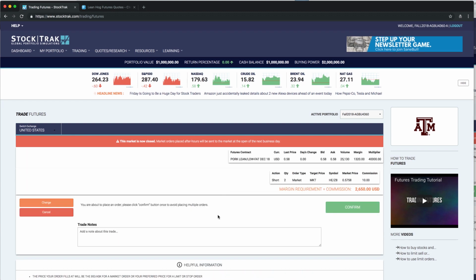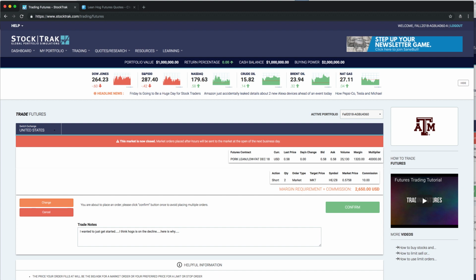I can hit preview my order, and it is going to show me what I'm at here. Now, I have something that's new. We're going to try it. Trader notes. You've got to enter every time you make a trade why you've taken this position. So I think hogs is on the decline, and I didn't do a lot of research on this, but here is why. So I'm really looking for you to tell me about each trade. That's going to be part of your grade, so you got to make sure you get all these things done.